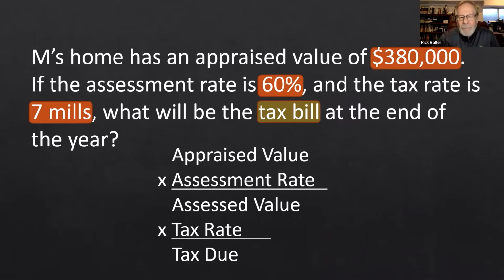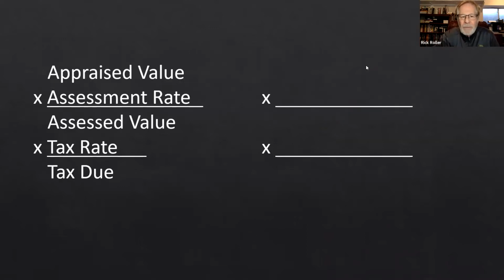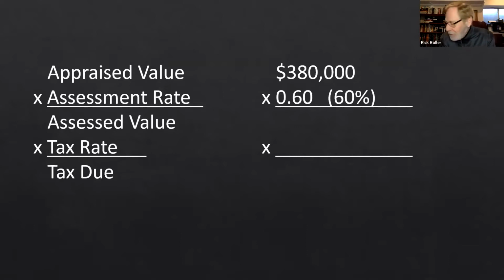We'll just do it right off to the side here. First of all, the appraised value they came up with is $380,000. Now, they just gave you that in the question, right? And then the assessment rate was 60%. Now, you see how in a percent sign there are 2 little zeros, there's a 0/0.